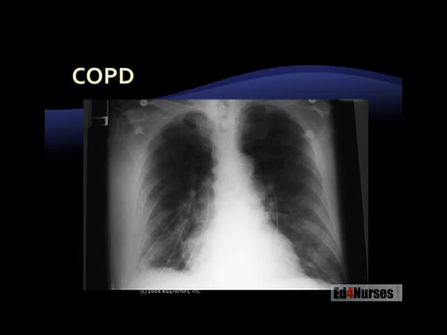Now, you notice how the diaphragm here seems to be a little bit more flattened out than it was before? So in that normal chest X-ray, we had a little bit more of a nice diaphragmatic arch there at the bottom of our lung. Here it's more flattened out. Look how flat that diaphragm is going across the bottom. These are hyperinflated lungs. Also, notice how dark the lung tissue is up toward the top. So these are hyperinflated lungs. This is consistent with COPD.